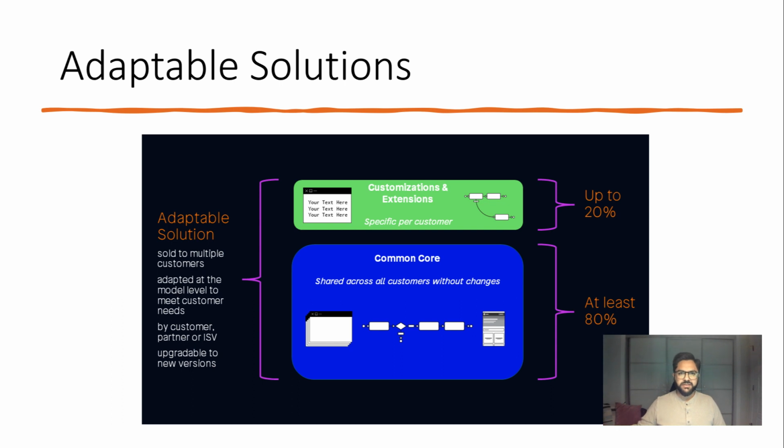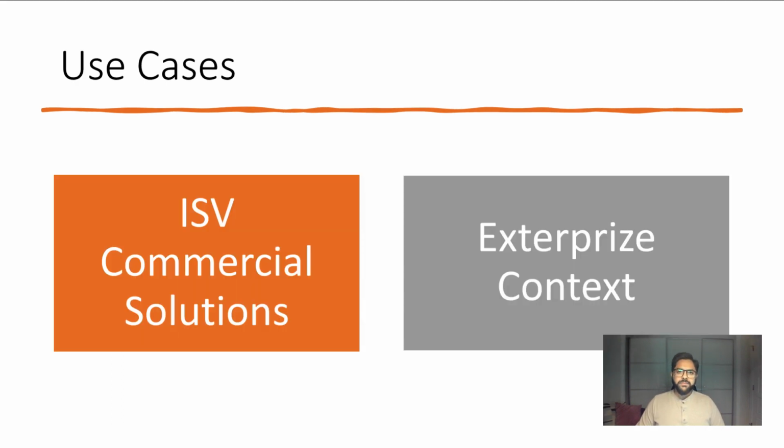So that's an adaptable solution. An application that has been adapted from a core, or a solution package that was extracted from a core. Adaptable solutions has two different use cases. One is the ISV commercial solutions that we discussed, which I gave you an overview of in the first part.